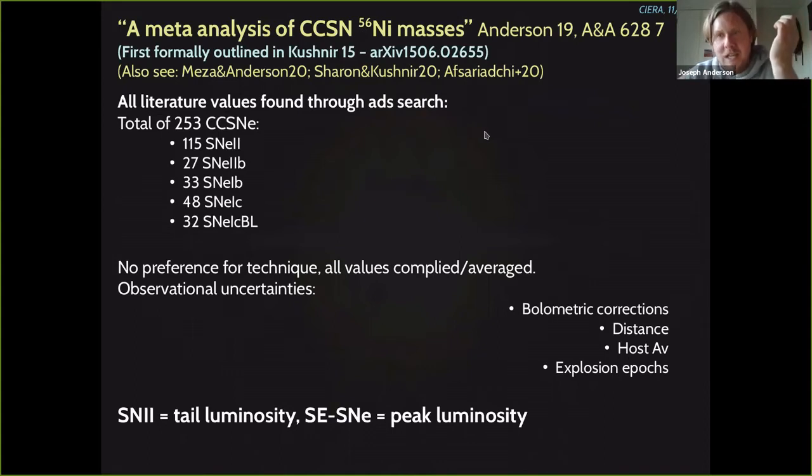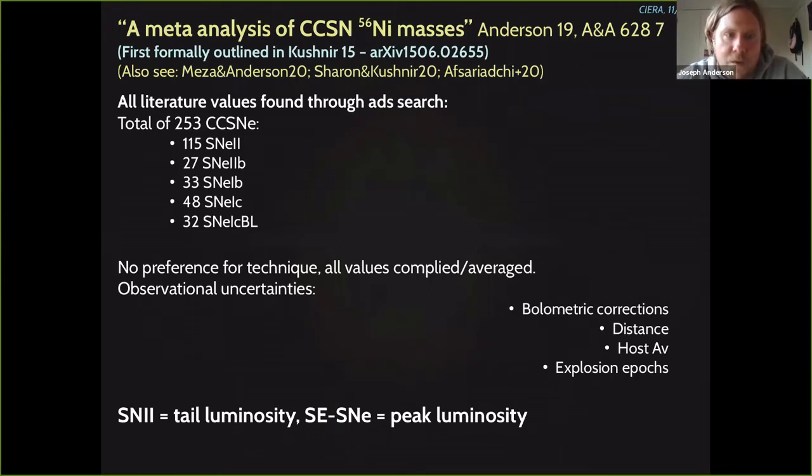But this is an extremely simple analysis. This is the simplest analysis you can basically do, because I didn't estimate anything myself here, and there's a reason for this that I'll go into. Basically, I just searched the literature for all estimated nickel masses. I did it very simply, going onto ADS and putting words in the abstract of supernova and type 2b, or supernova and type 1b, searching through all those abstracts, searching through the papers, and trying to collate nickel-56 masses that have been published. This took several days, but it's very simple work to do.